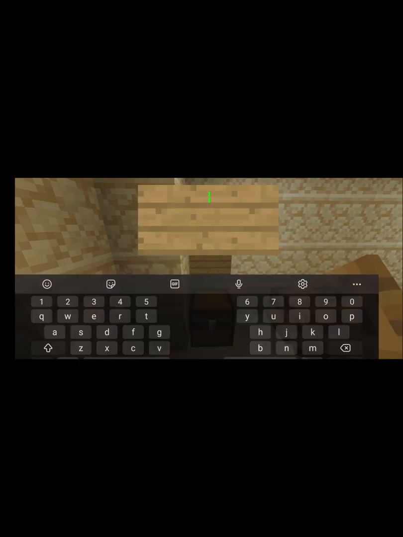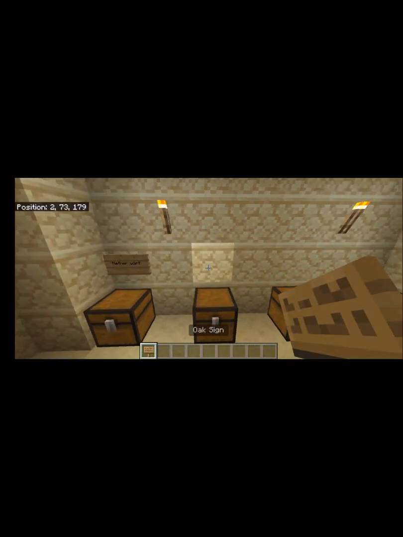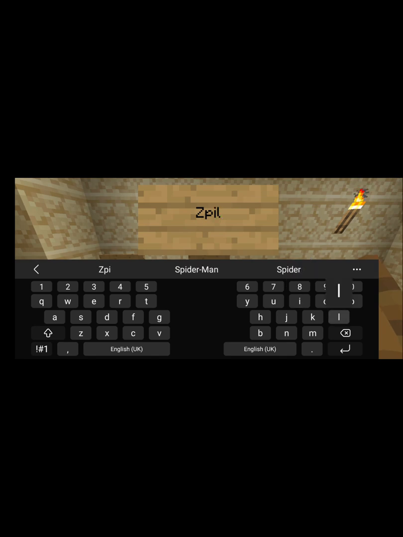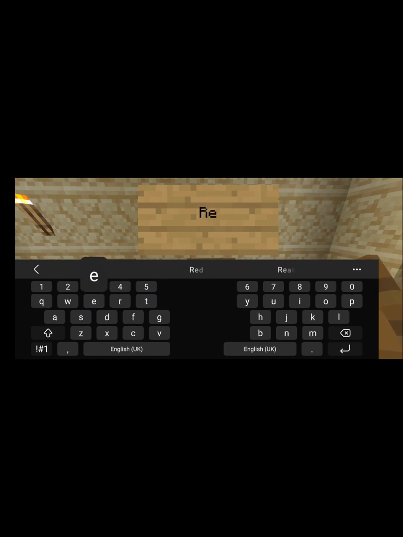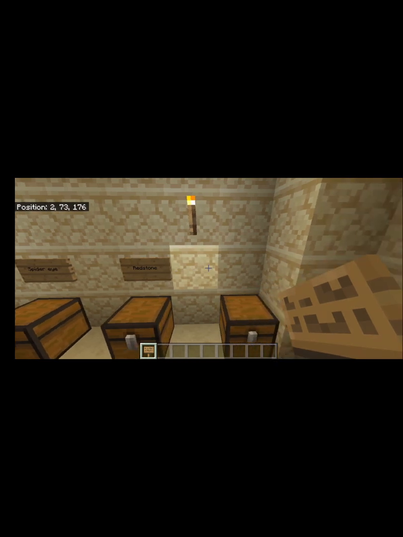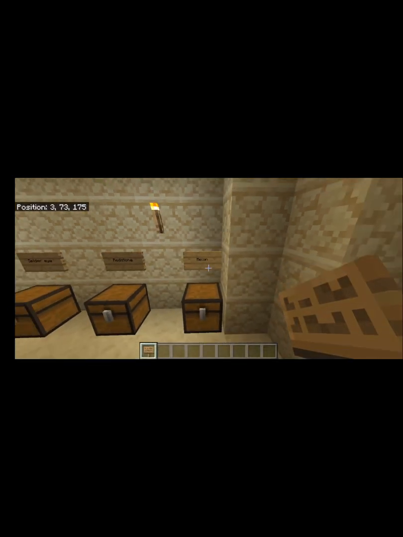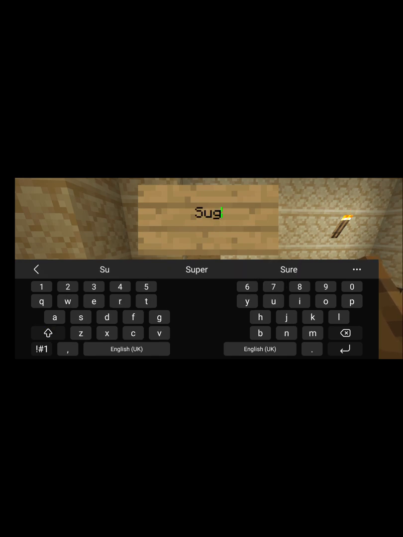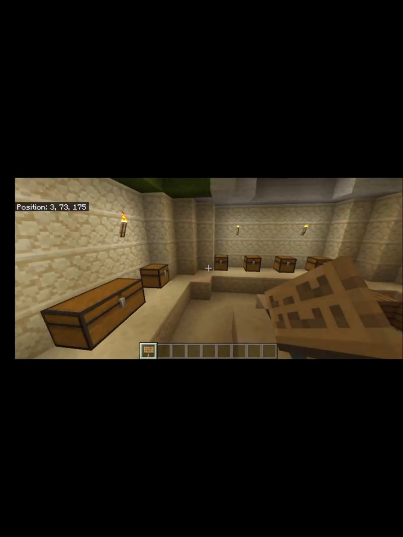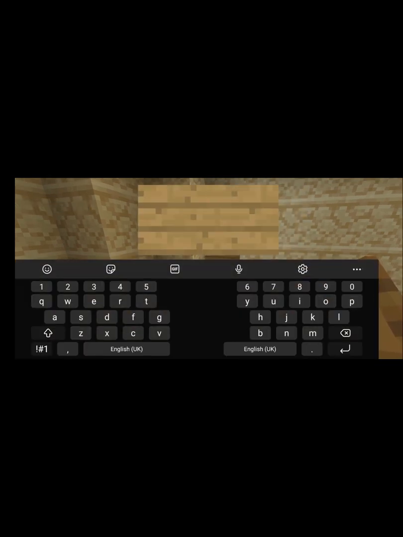Okay, and this first one says Nether wart. Wart is not capitalized, but Nether is. Spider eye. Spider is capitalized, eye isn't. We then have redstone. And then we have melon. Going around here, we just have a sign above this chest which says sugar. Okay, and then over here we've got signs that say blaze rod, gunpowder, glowstone, and blaze powder.